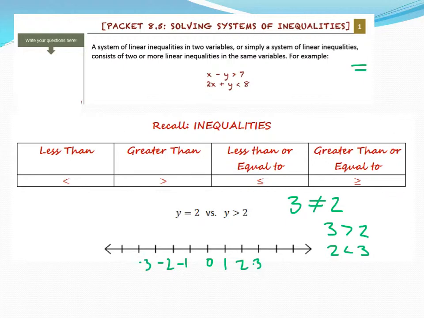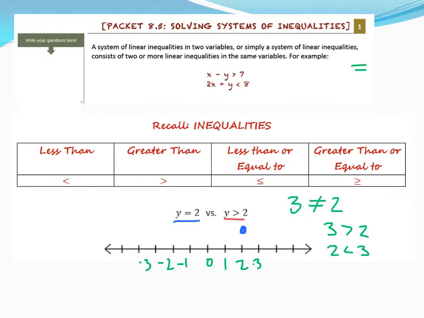I'll do this one in blue. To represent y equals 2, we would just put a point or a dot at 2, a closed dot, saying that y is equal to 2. Now, instead, if I were to represent an inequality and say y is greater than 2, remember what we do here. When I say y is greater than 2, I'm not saying it's equal to 2, but that y, whatever that number is, is going to be greater than 2. Think of some numbers that are greater than 2. You have 3, 4, 5, and so on.